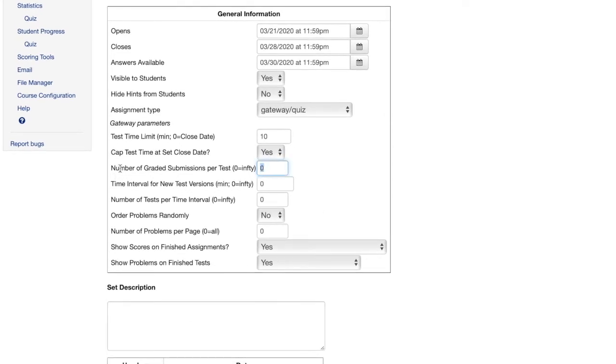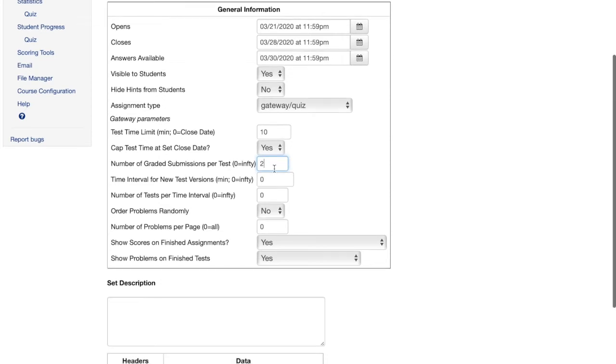Okay, the next one, how many graded submissions do you want students to receive? If a student submits their quiz, do you want it to be graded and do you want them to have a chance to fix their mistakes? If so, you might want to give them 2 attempts. Otherwise, the default should be 1 here. The student takes the quiz and that's it. They get their score, they're done. If you want to give them another shot, maybe set this to 2. You could set it higher if you like.